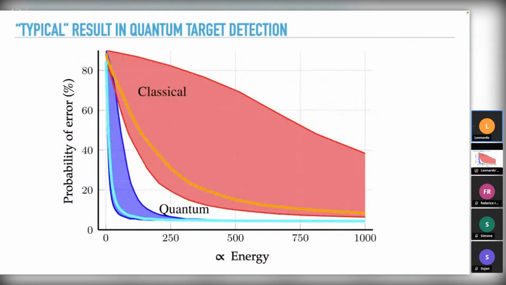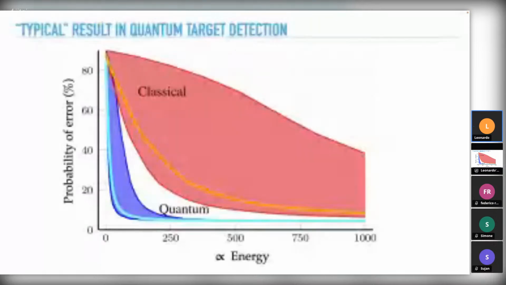It's very nice from the theory side because it shows you how you can use entanglement for target detection. But there is a problem. What are the reasons behind the lower and upper bound, for example, for the quantum one? Well, these are just how good your bounds are, depending on the problem. The important point is that the lower bound of the classical is above the upper bound of the quantum.